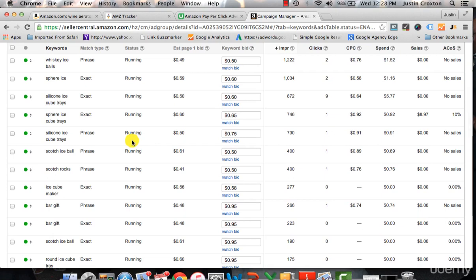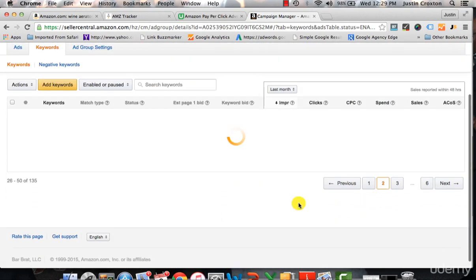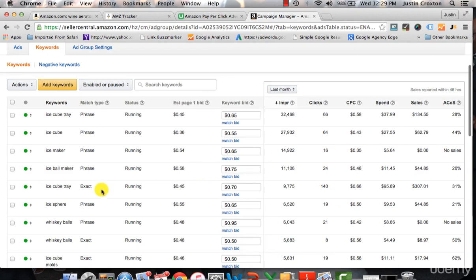And here's another point I wanted to make. For anything that's exact match, you definitely want to bid higher than for the same term that you would bid for phrase match, because exact is really the exact term that you're expecting to show up for. Going back to the ice cube tray example, you can see that for ice cube tray, we're bidding 70 cents, which is higher than the phrase match for ice cube tray.